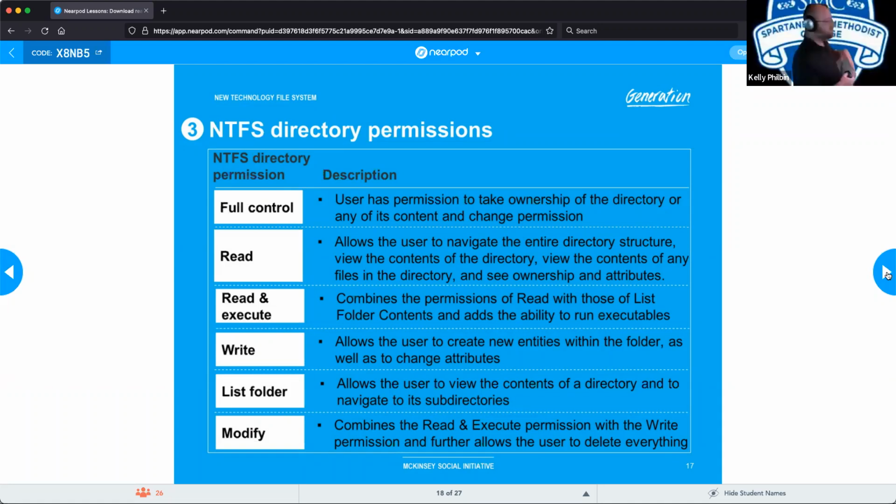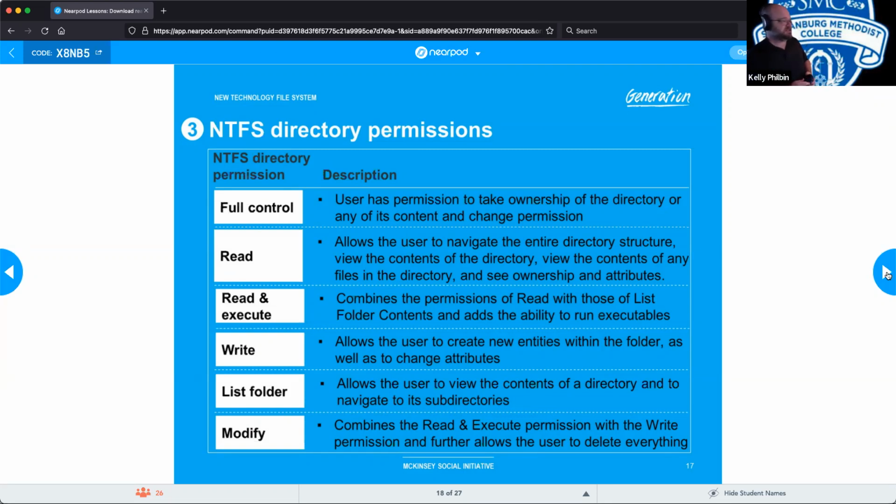Read and execute combines the permissions of read with those of list folder contents and the ability to run executables within those directories. And write allows the user to create new entities within the folder, as well as change the attributes within them.